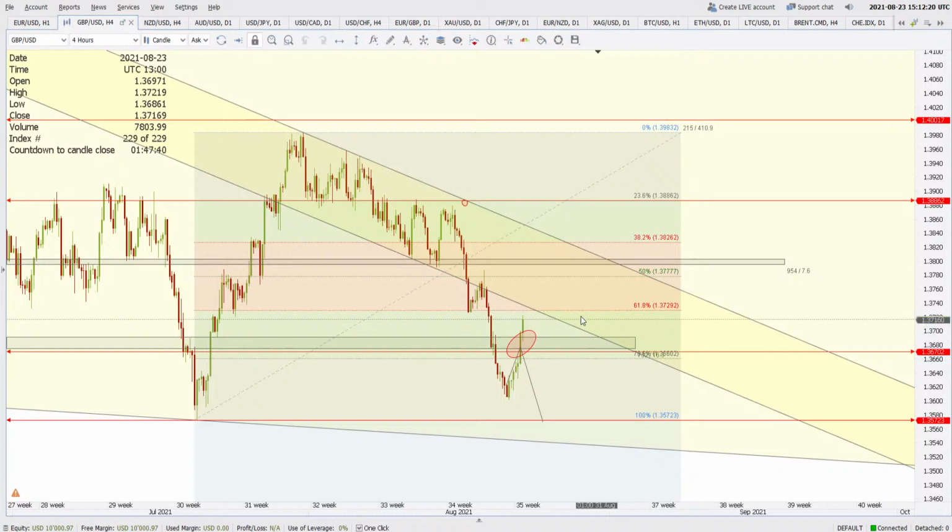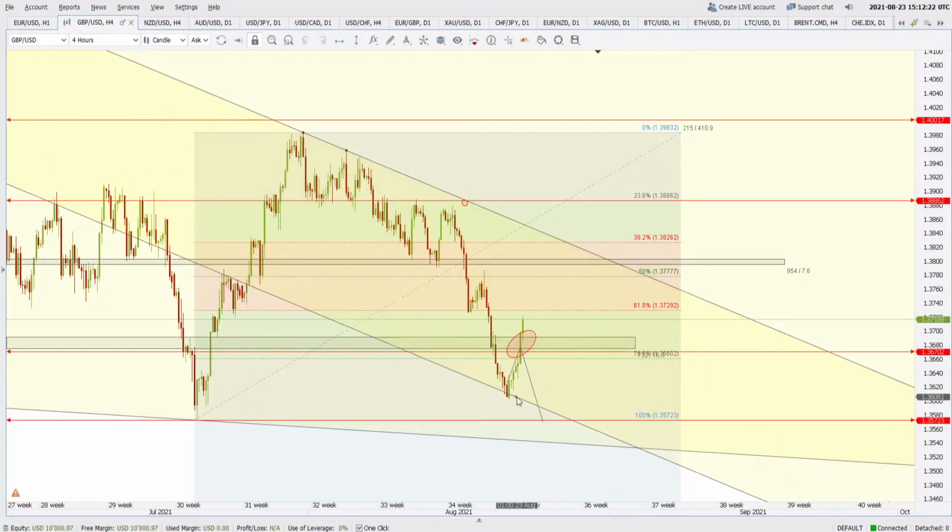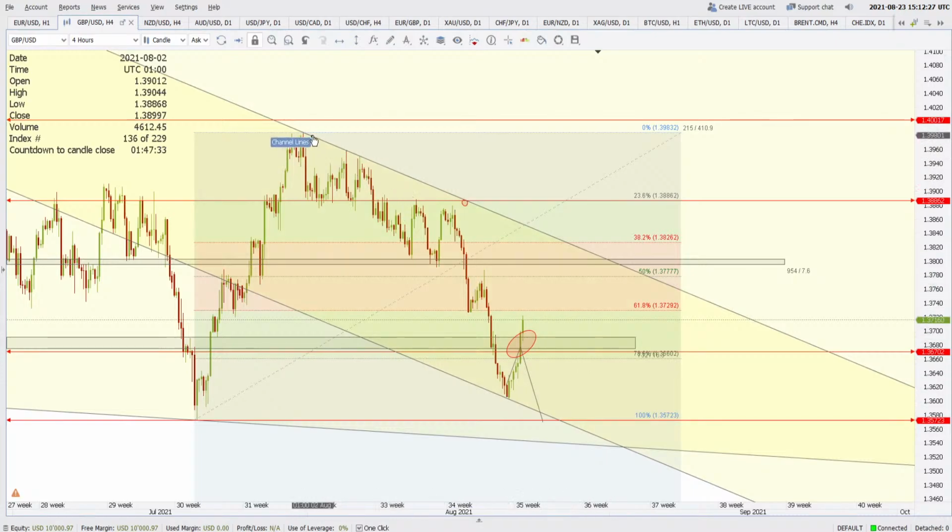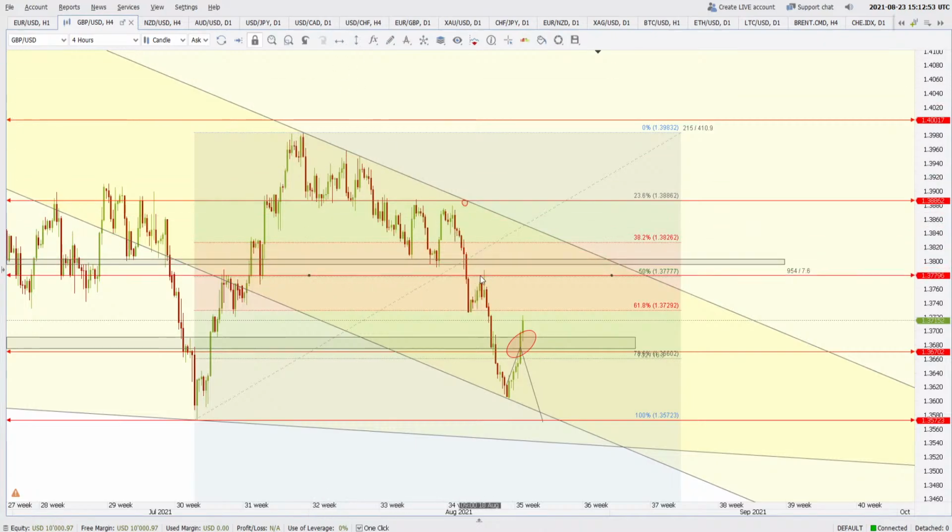But if I were in this market, where should I be looking for the selling opportunity? I think I will always be looking for a selling opportunity near the top, and the top is if you join these highs and this line comes here, it is still very far at around 1.3796 or 1.3800 from where the price has fallen in the last week. But after falling to 61.8, the price actually immediately got sold off from the high of 1.3786. So I'll say more important level now is around this one.